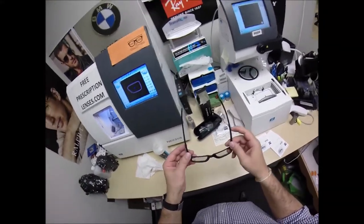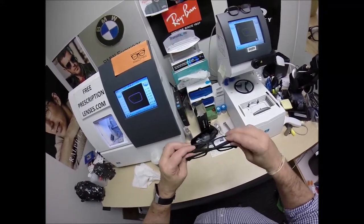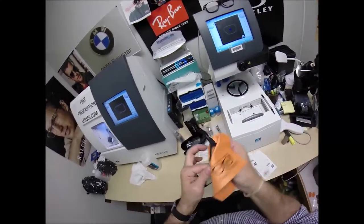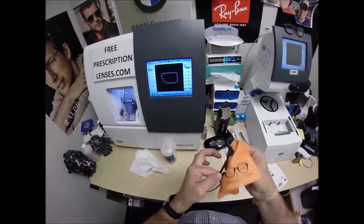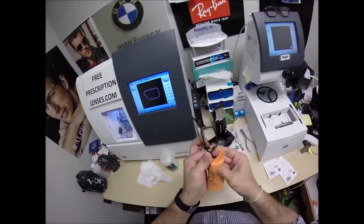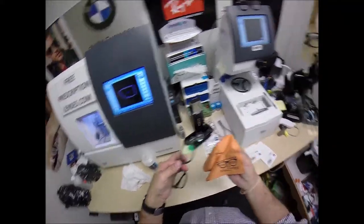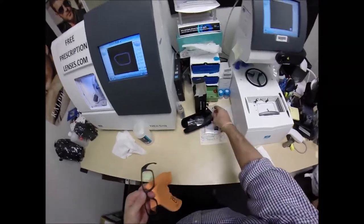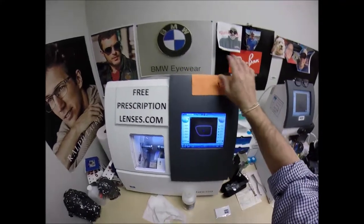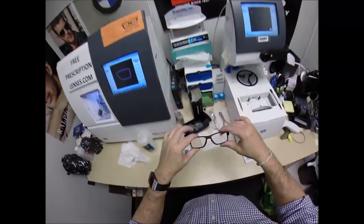I've never seen it happen on any other pair. Close each temple to make sure they overlap perfectly, and that neither temple is askew. I send out a selfie request — I would love to have your picture on the website, Corey. Especially standing next to your rig, that would be awesome. I also send out cleaning instructions on how to care for your frame and lenses so they will last you for years. Your Oakley cleaning cloth, the Zeiss cleaning cloth you're going to get, and the premium microfiber cloth that I provide. This is what your lenses look like for the first time before they have been activated — they are still clear inside.